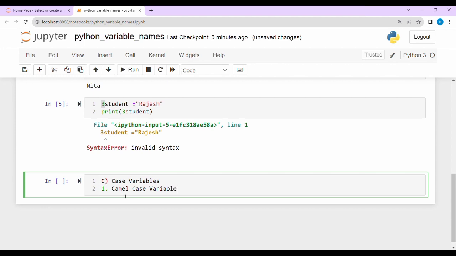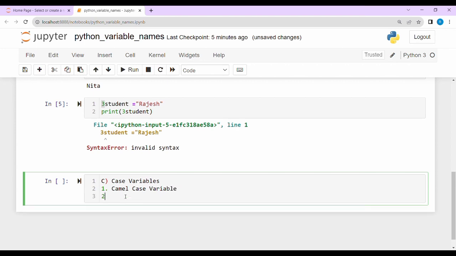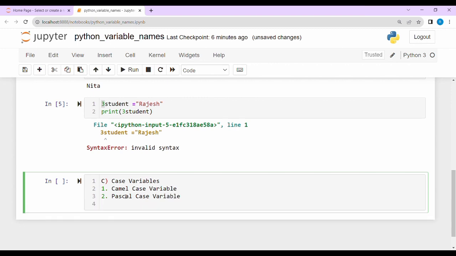Second one is Pascal case variable. And third one is snake case variable. We'll see all 3 with one example.